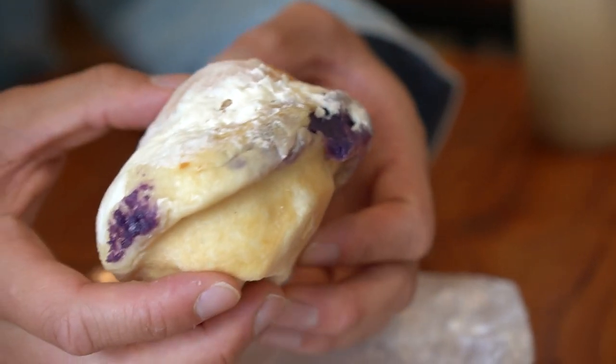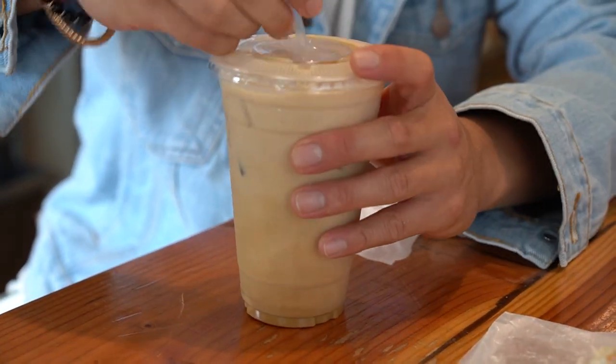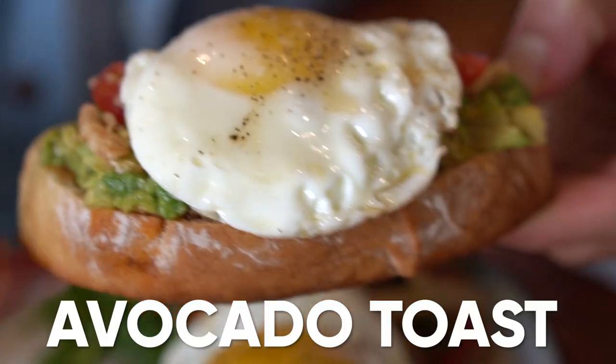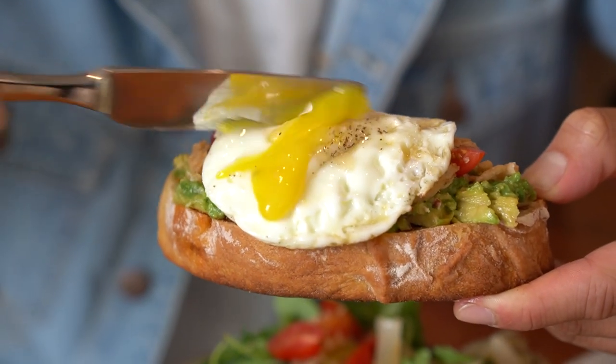Sweet, buttery — got the ube flavor. If you know anything about Filipino rolls, they're very good, very tasty, but probably high in calories. I'm about to wash the ube roll down with this coconut caramel latte. It's got coconut milk in there with the caramel sweetness — it's pretty good. Here we got one of the staples of Williamsburg, which is avocado toast. Some people think $11 is a lot of money, but this is probably the best avocado toast in the city. The avocado toast is kind of like the symbol of a gentrified Williamsburg.